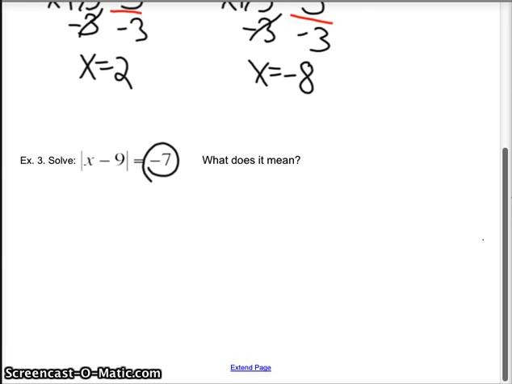Remember, the first example I did, basically the absolute value wipes off the negative sign. So if the value we're talking about must be positive, this equation is not possible. This is going to be a no solution situation. There's no way to have an absolute value equal a negative value. So whenever you come across this situation, you don't actually have to do any solving. All you have to say is, no solution.